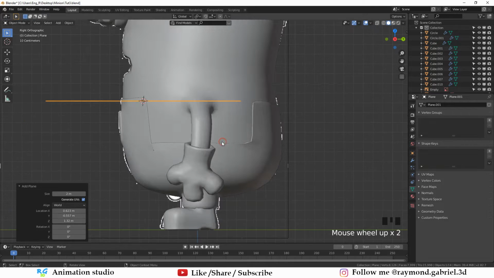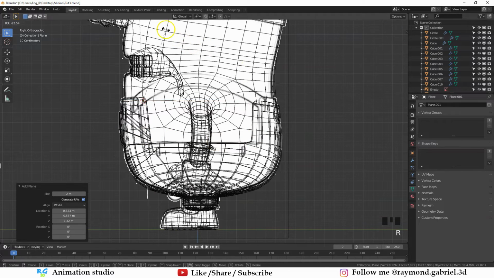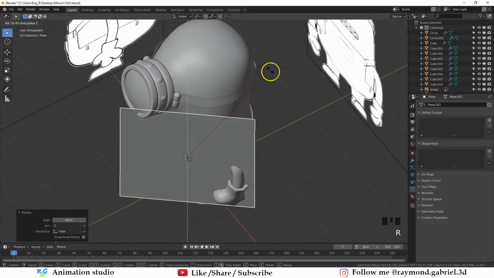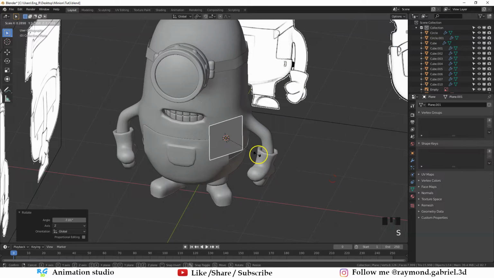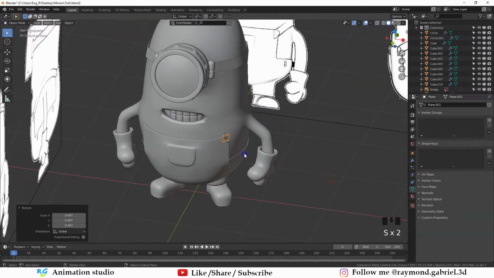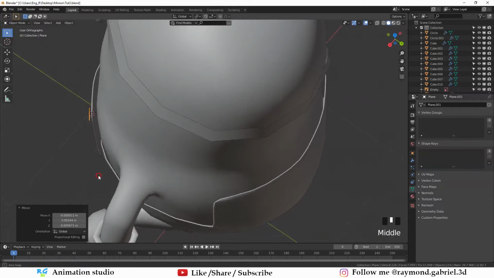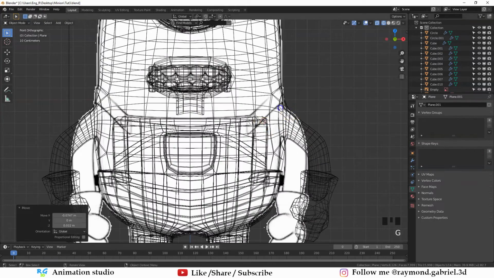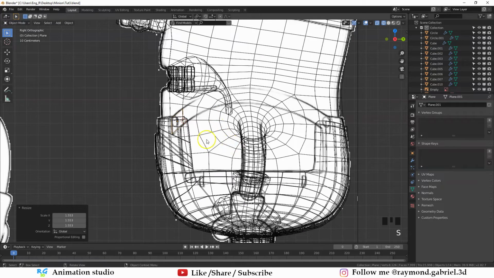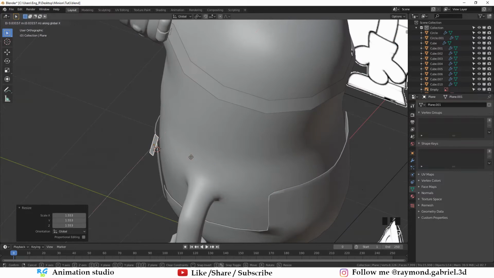Okay, go to the right view with wireframe and rotate it like that, and also maybe rotate it on the Z axis until it's matching with the orientation of this part of the cloth, and scale it down by pressing S. Try to match it with this part. Maybe scale it up a little until it's matching with the size in the reference.